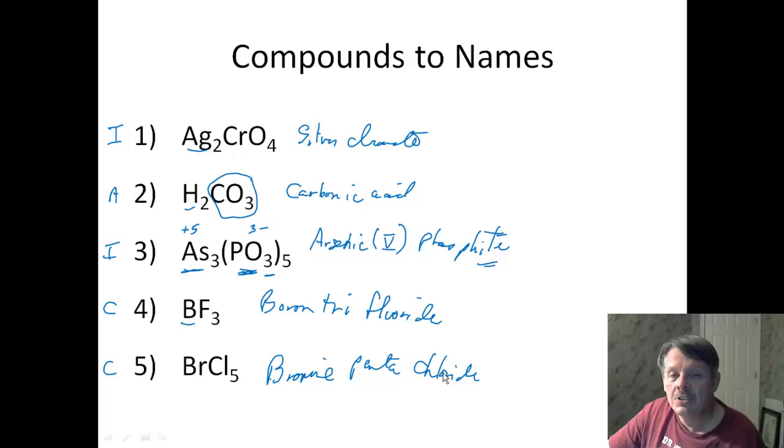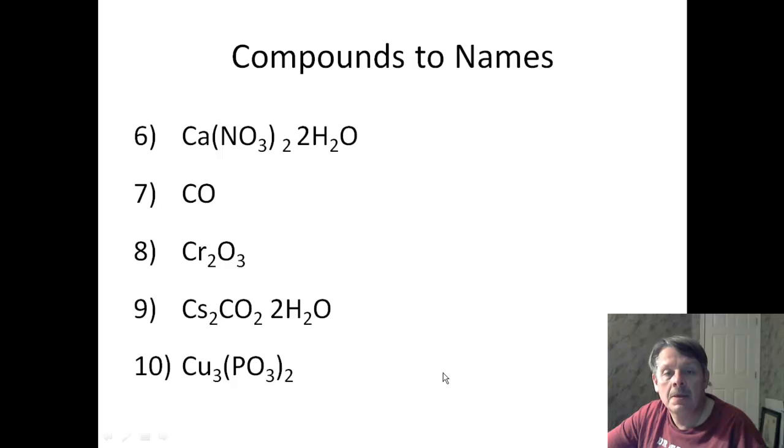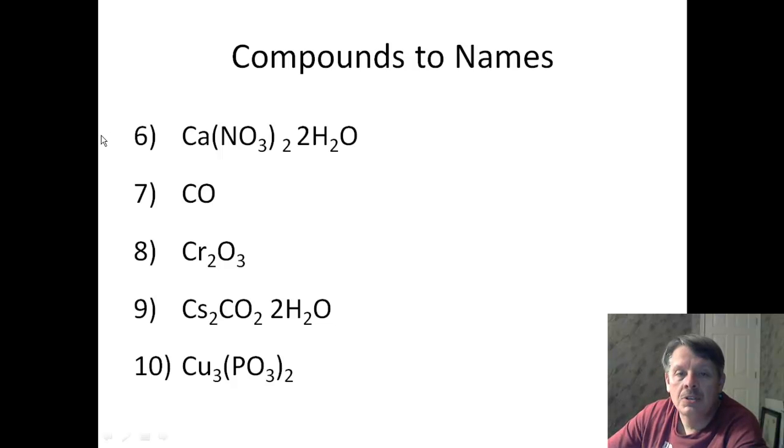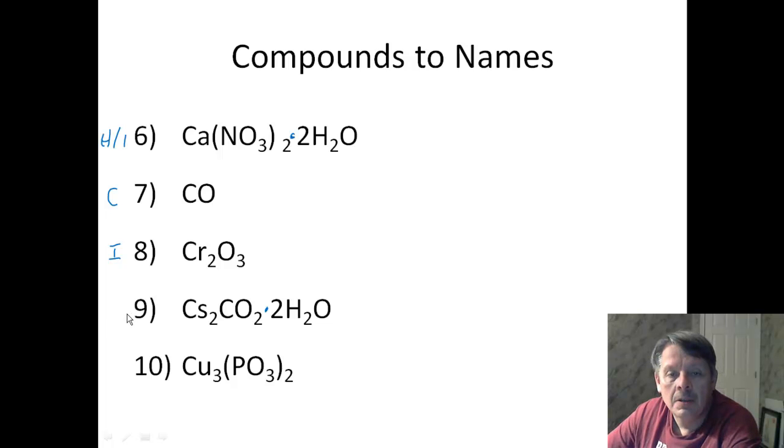All right, we have 46 of these to do. I'm not going to write them all, but I wanted to give you just a start on how we were doing it. All right. Number 6 is a hydrate, which means I need to name it ionically. Carbon is a non-metal, so that's covalent. Chromium is a metal, so that's ionic. This is a hydrate. Ooh, interesting. The little dot things aren't showing up in here. They should be. I'm sorry. So this is a hydrate, but you name it ionically to start. And copper is a metal, so it's ionic.